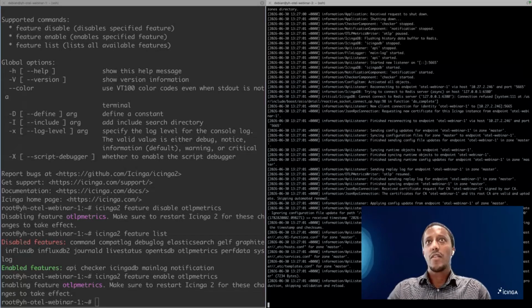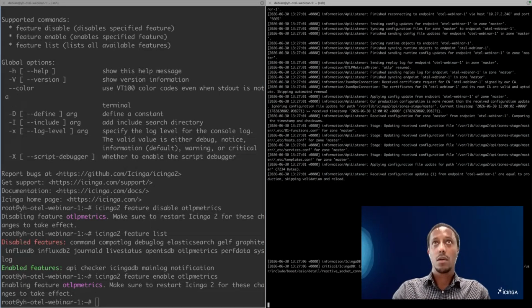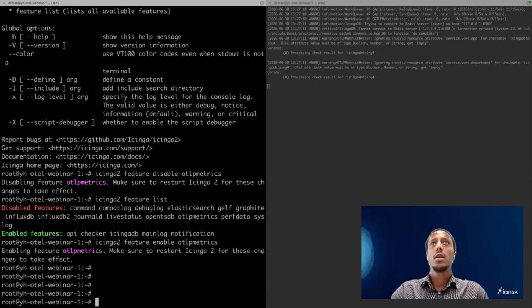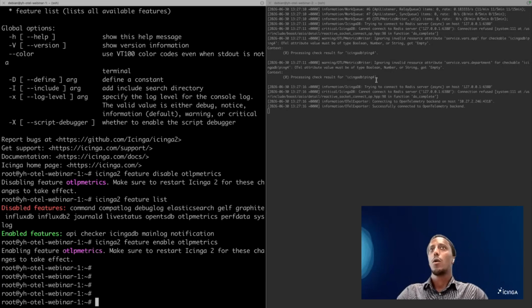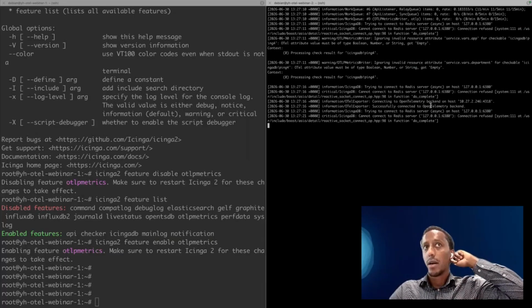I have a simple master setup here in my testing demo. And currently, as one can see here, the active OTLP metrics endpoint is on master 2, as it's logging here that it successfully connected to the OpenTelemetry backend.